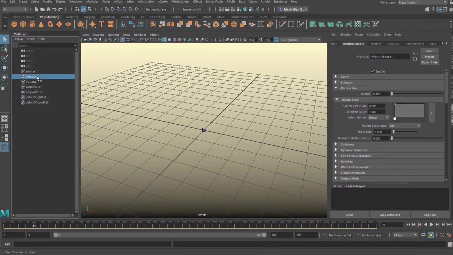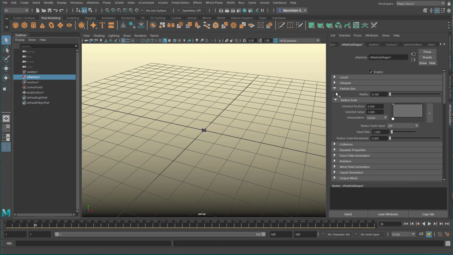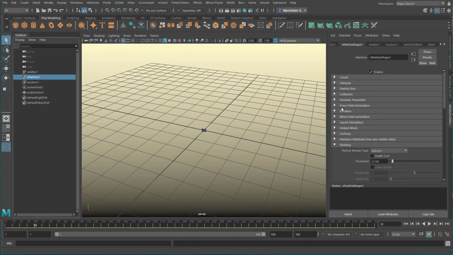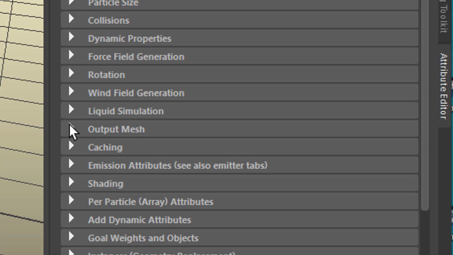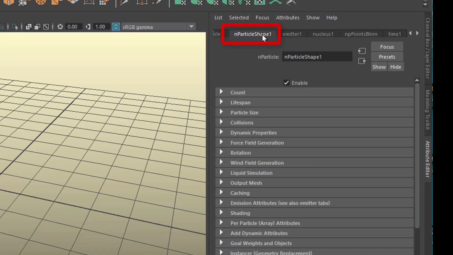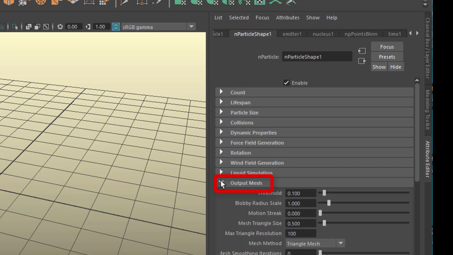We go back to the particles. Close all these things about particle size and shading, and what we'll do now is go to the output mesh section. We're in the nParticle shape node here, and we open the output mesh. And here is the key thing which you need to consider, the threshold.